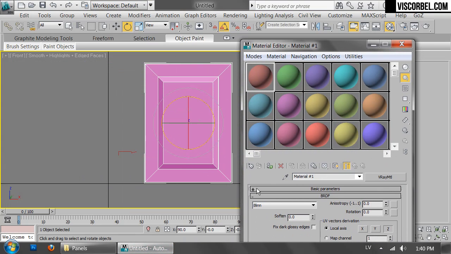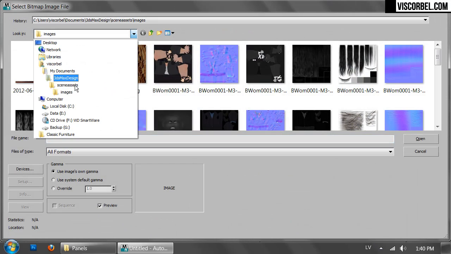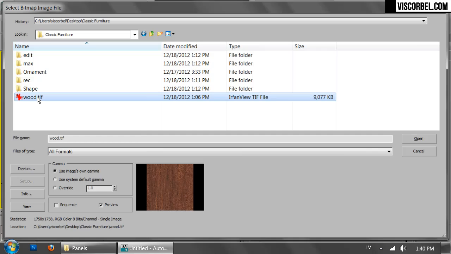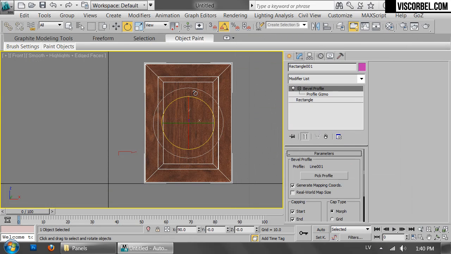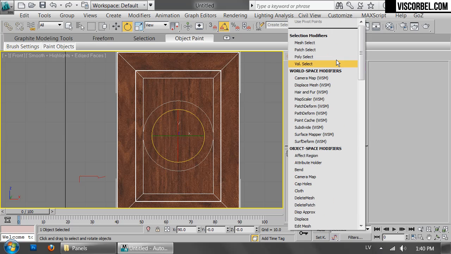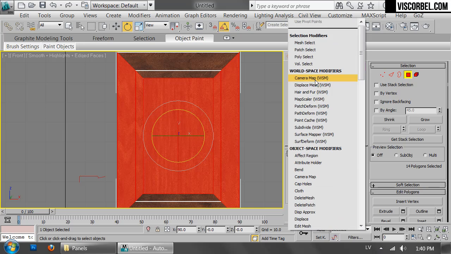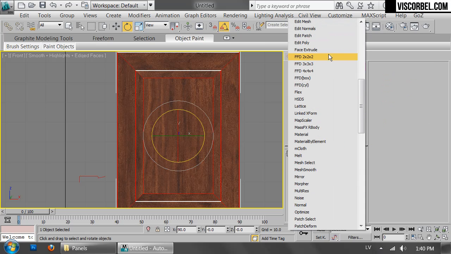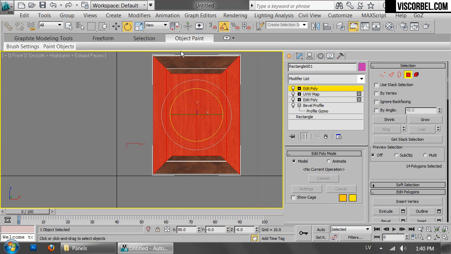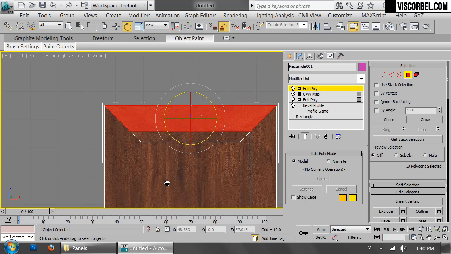I'm just going to create a basic material with the wood texture as the diffuse map to demonstrate. Okay, let's assign it. Edit poly. So let's say this part has vertical grain and this part has horizontal grain.